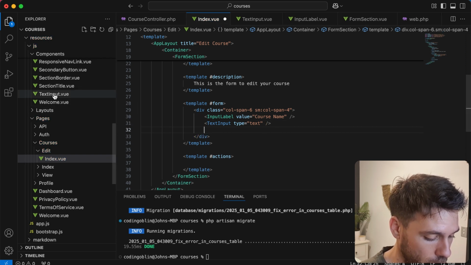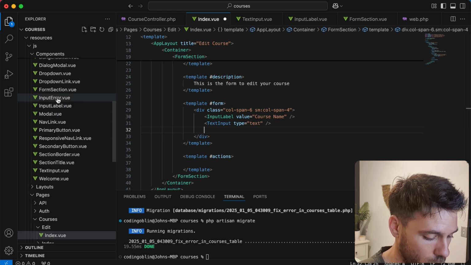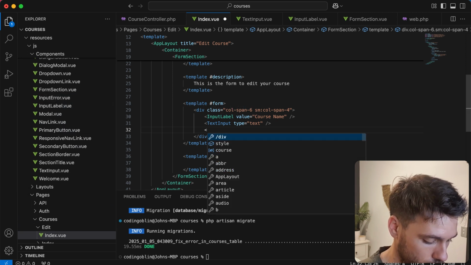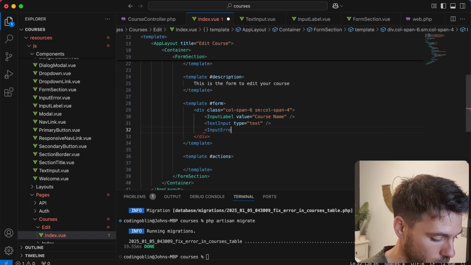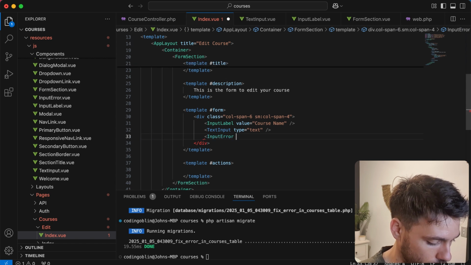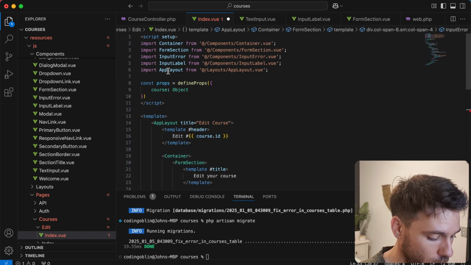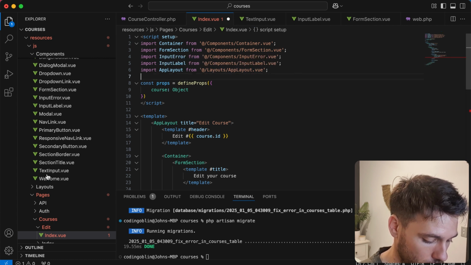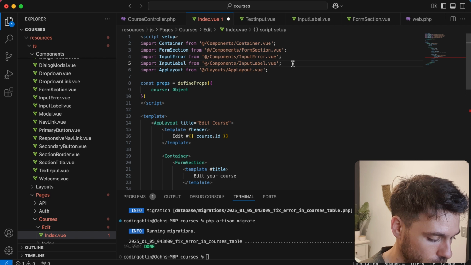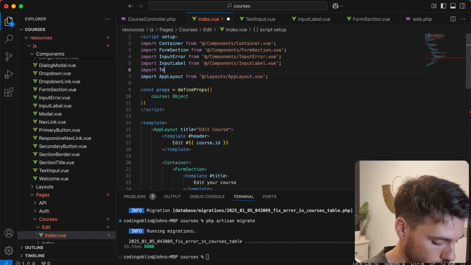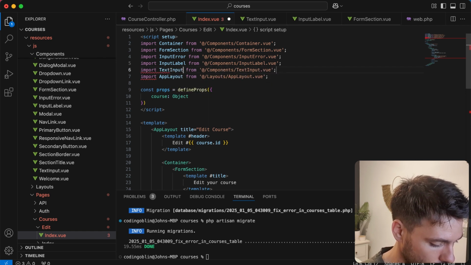And then we're going to say input error. Every time I press enter, when it autocompletes, it imports those up there, although it did not do text input for some reason. Okay.